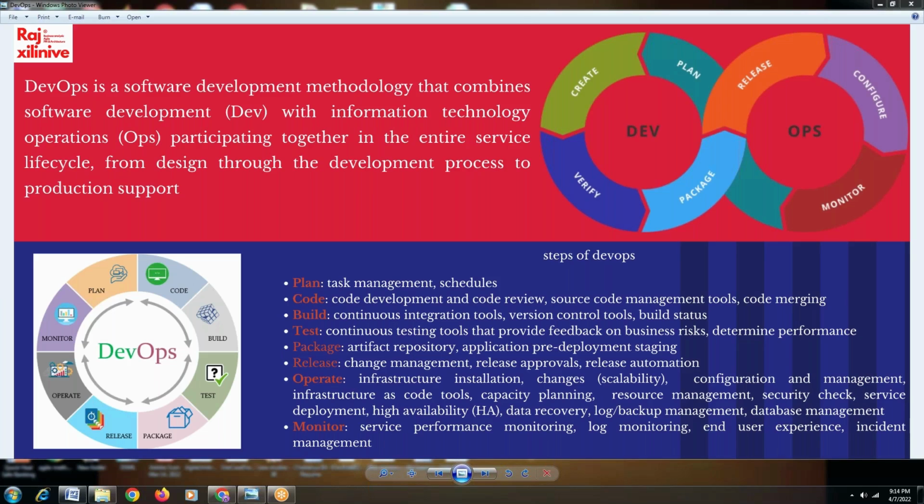Let me explain that again to you from the beginning. So the first phase and first step of DevOps will be planning, because whatever process of the software development lifecycle we follow, the same process will be taken care of here itself. Like task management and schedules, usually task management and schedule management will be looked after by the project management team. I'm calling it PMO, right? Not by an individual, but by a group of people.